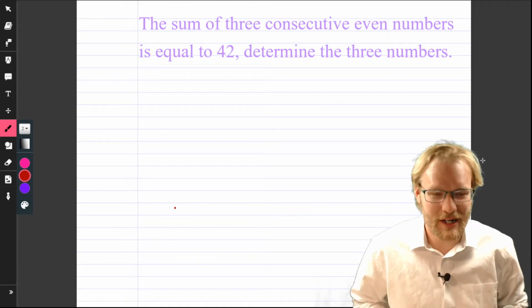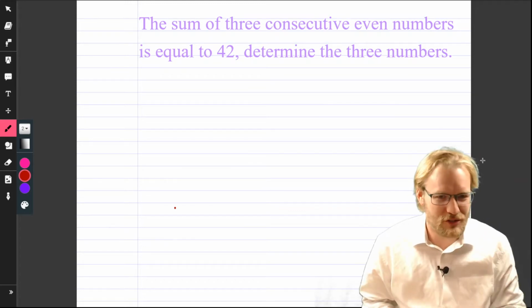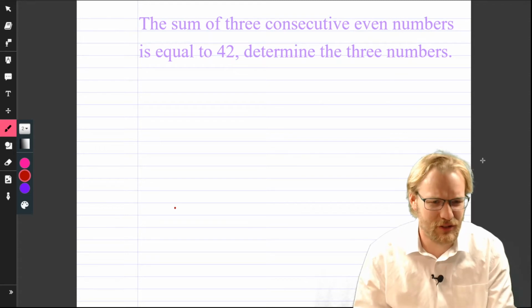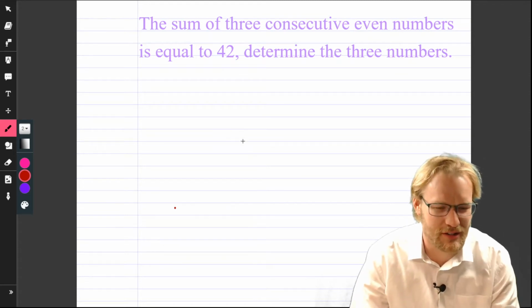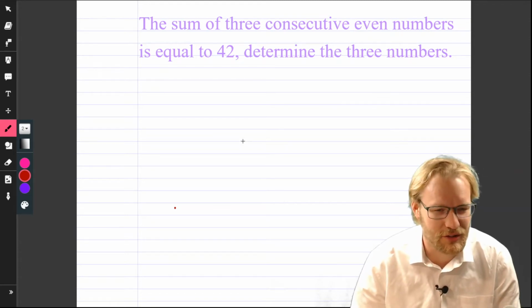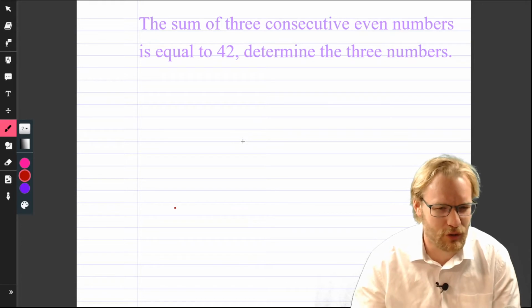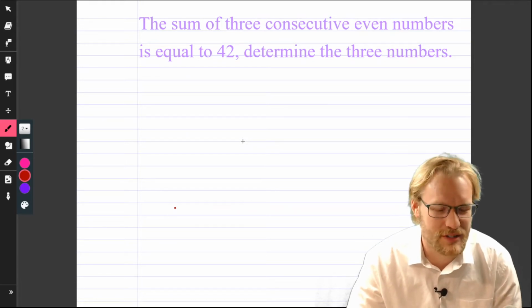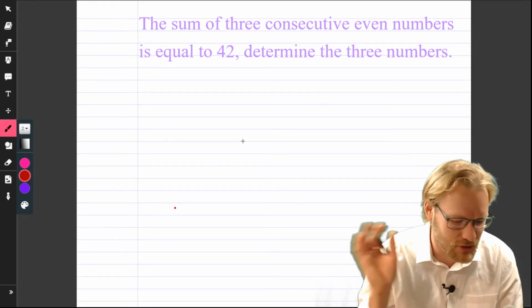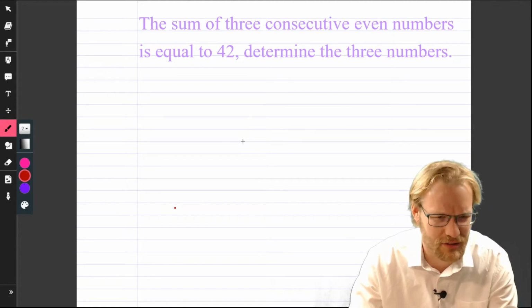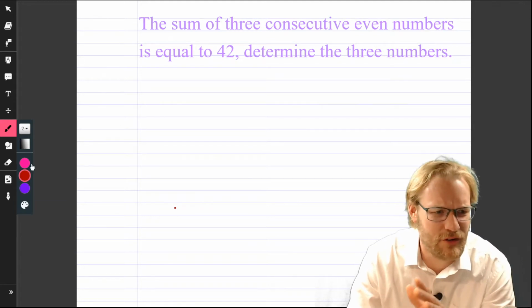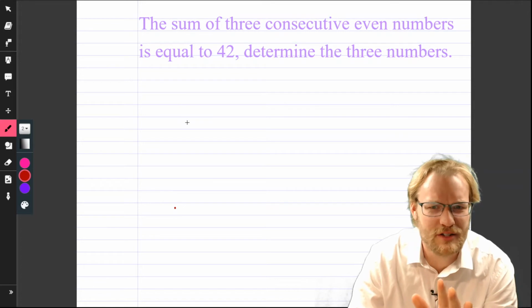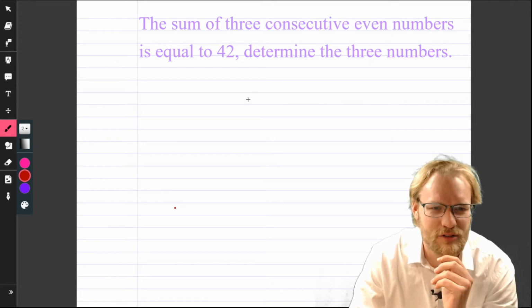Right, for our wordy picture problems, we're just going to look at 2 examples, and then I've got 7 questions, I think, for you to just practice and run through these. And then, more importantly, on Friday, when you go through past tests, just to look at those end questions that ask them quite nicely. So, our first example: the sum of 3 consecutive even numbers is equal to 42.